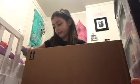I'm really excited because this is a Reborn package, and my doll is in here. I think there's another box inside of this, though, because they normally come in different boxes, every Amazon one. I know that's going to be a box inside a box. It's okay.